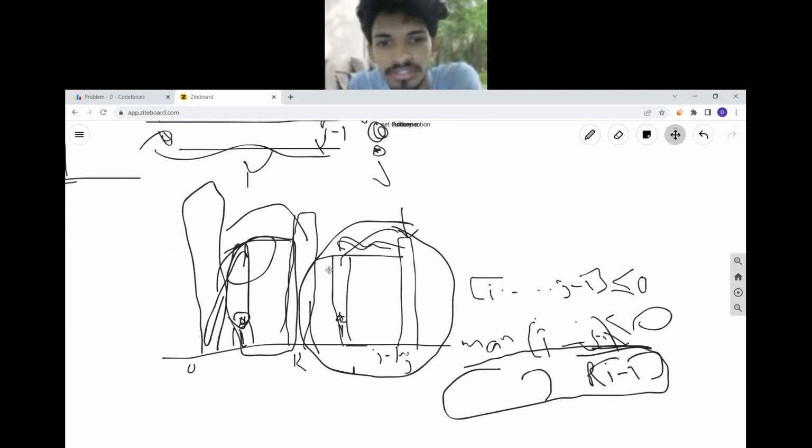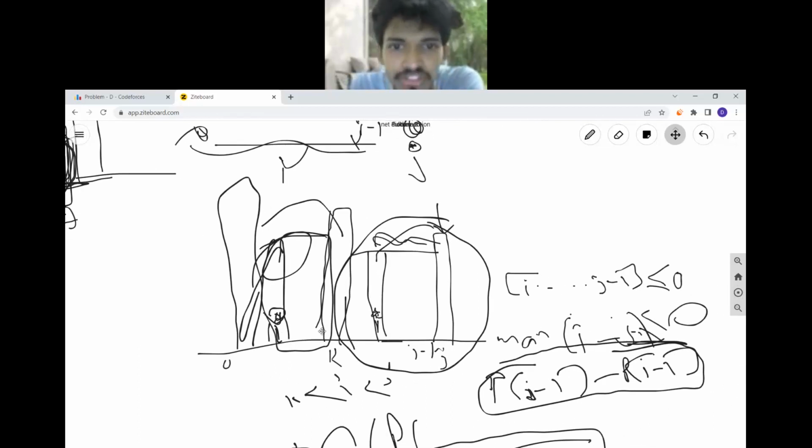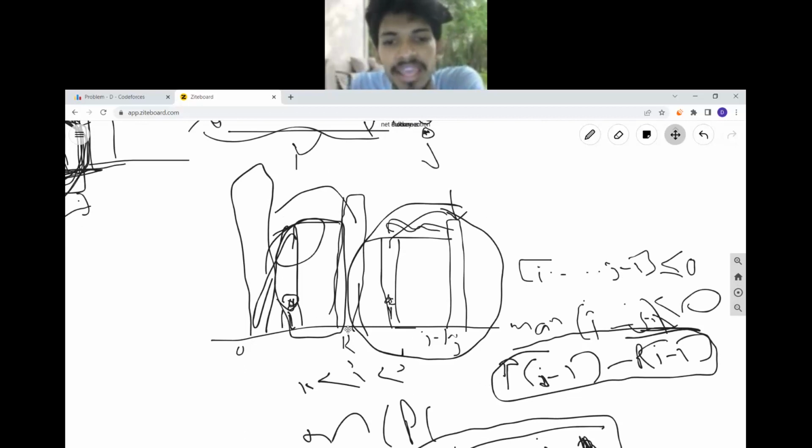Now we are here, and this is already less than or equal to 0 because this i comma k pair is already done in our previous computation, and it must be a yes, because even if one pair is no, we will end our program and conclude the answer is no. It must be a yes in the previous computation, I mean in the previous i, because we are coming step by step, increasing i by 1. So this must be negative. And we also know that this is negative because we just now concluded that the k to j pair must satisfy, which means this should be negative. We have also known this.